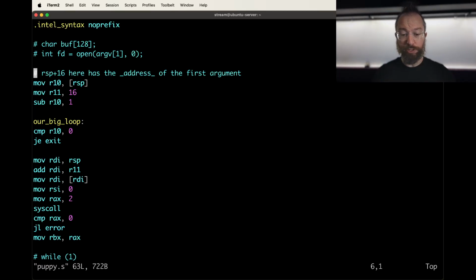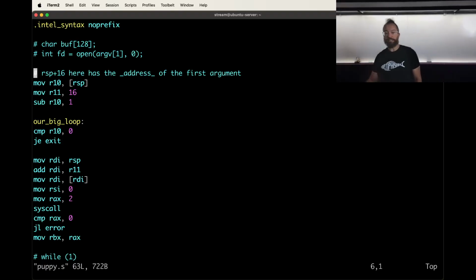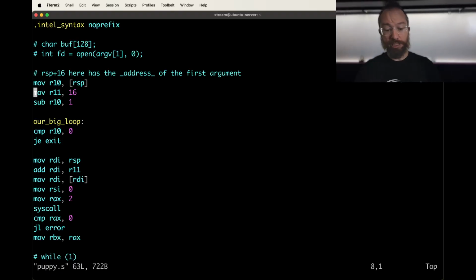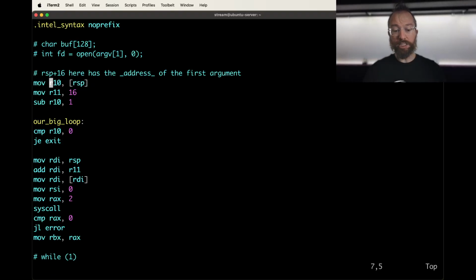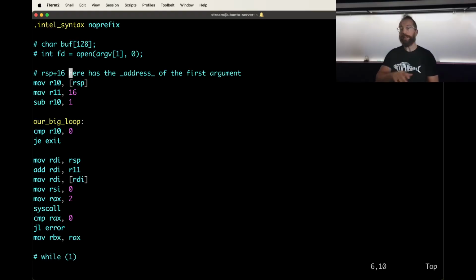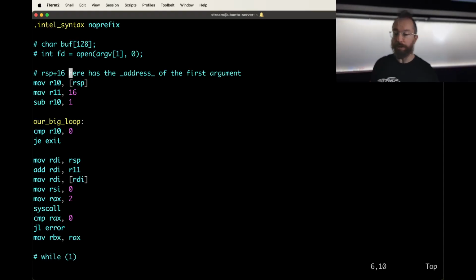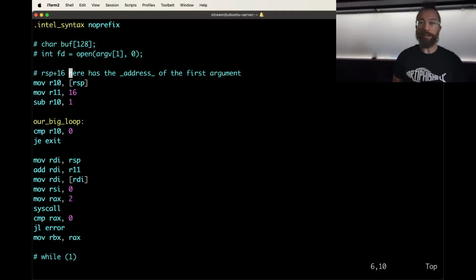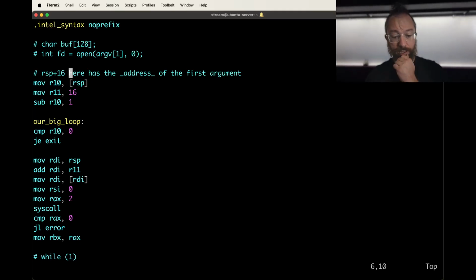Two quad words, that is 16 bytes, into the stack to the right of where RSP points is the address of the first argument, argv1. So 8 bytes into the stack is the address of argv0, the name of our program.